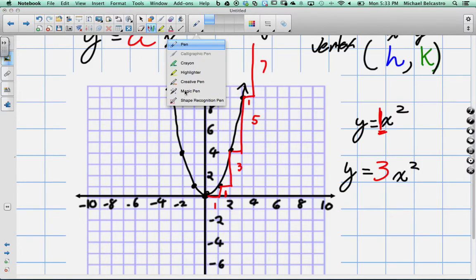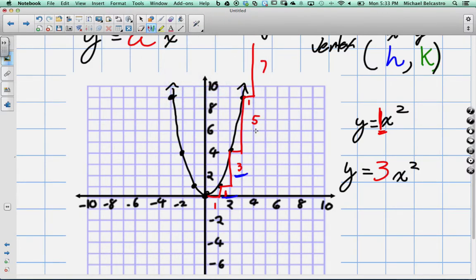Okay? This step pattern, it works really good. But what we do now, and these numbers we have to remember: 1, 3, 5, 7. What would the next one be? 7, 8, 9. 9, and then 11. Okay, so we keep that in mind. It doesn't fall on this one. We multiply these steps by the number, whatever the a value is.